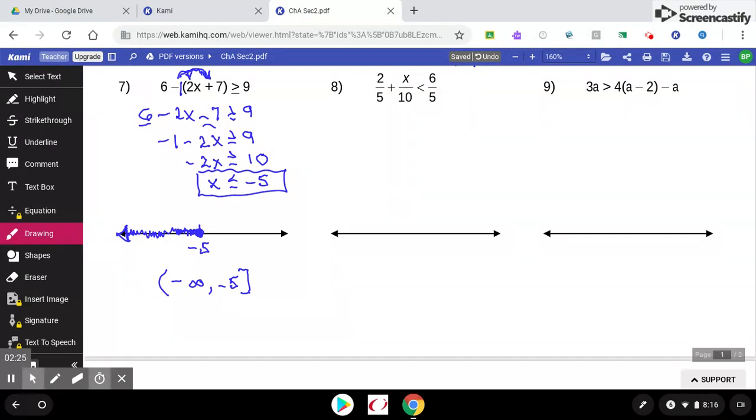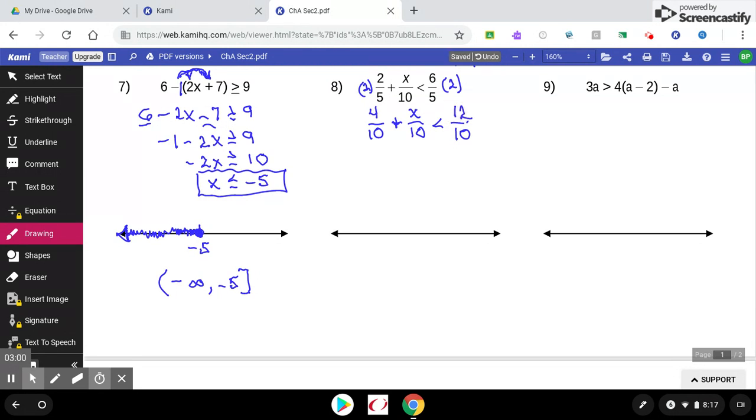All right, number 8. Again, fraction problems. Don't be scared of them. If you can do common denominators, which I believe most of you can, it actually becomes pretty darn easy. So can I turn that first one into something over 10? Yeah. The second one is already something over 10. And I can do the same thing to the third one and change it to something over 10. Well, how do I change it into something over 10? I got to multiply by 2. This one I didn't have to mess with in the middle. And to change that last fraction to something over 10, I also multiply it by 2.